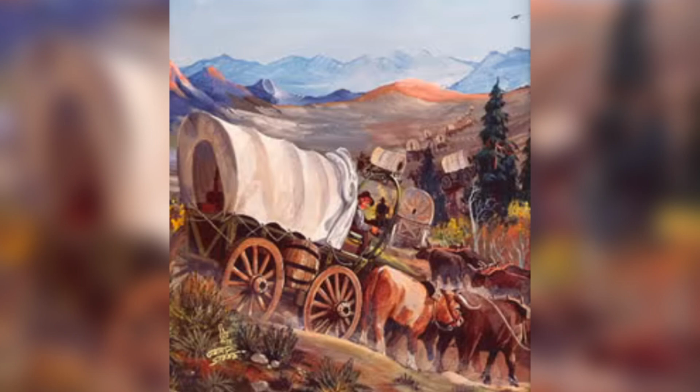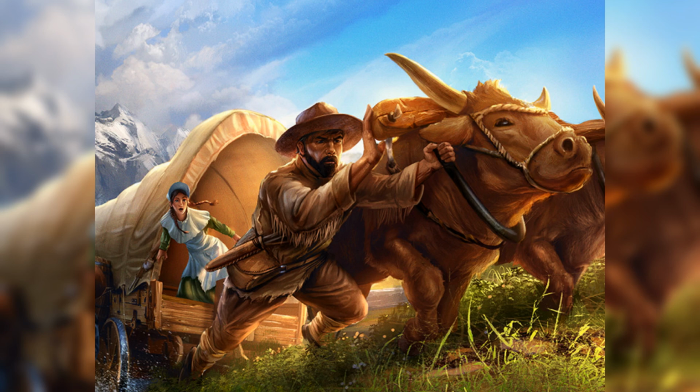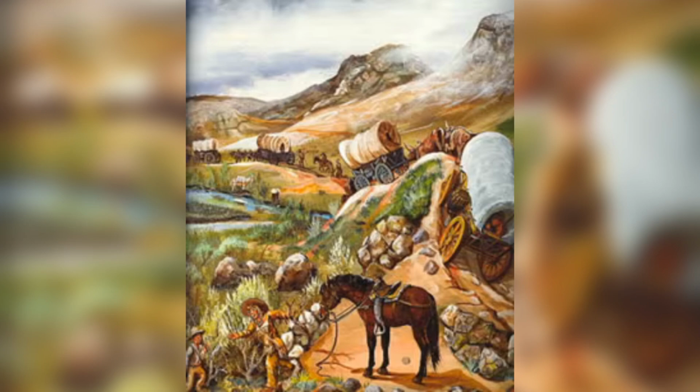Those who had dreams of comfort discovered they needed to abandon rocking chairs and fancy trunks on the roadside to lighten the load. Since every extra pound slowed the oxen, families tended to argue about how many sacks of flour or how many changes of clothing should be brought along. Children squeezed into corners, sometimes forced to walk alongside for hours to spare the animals.